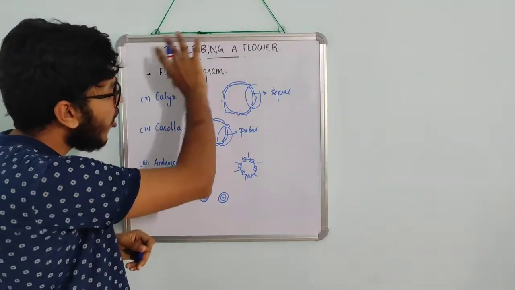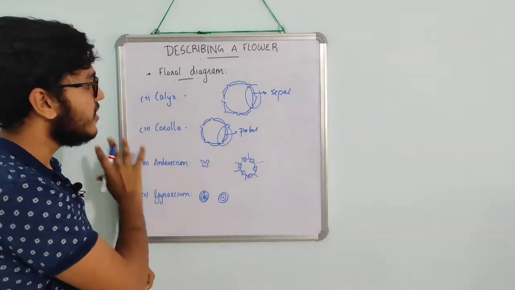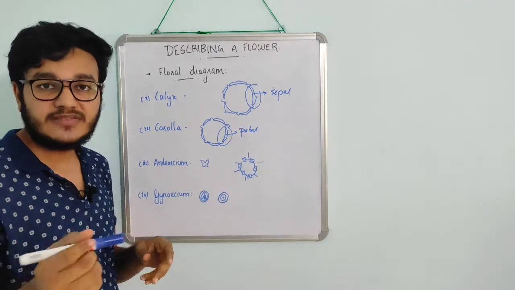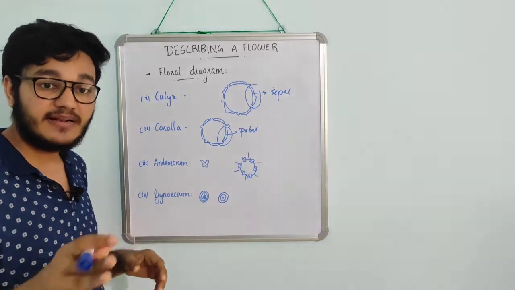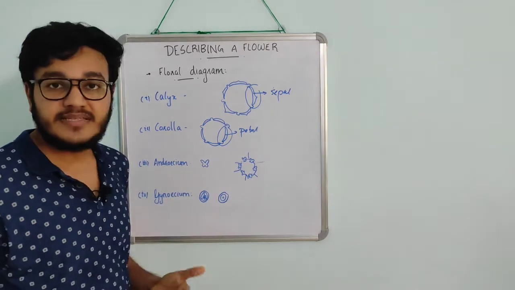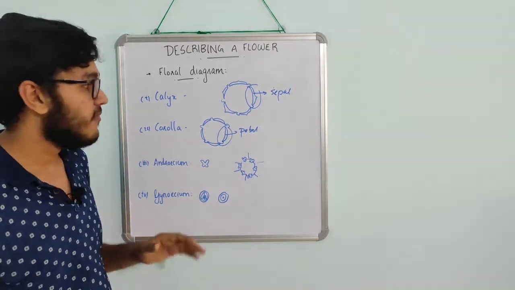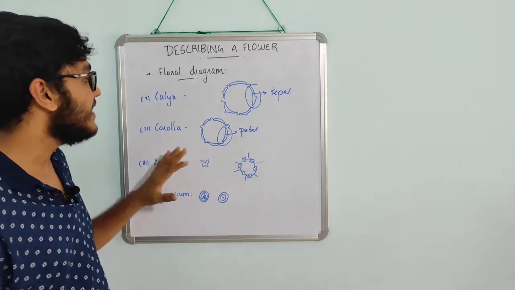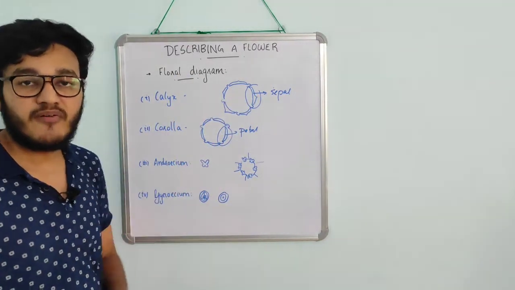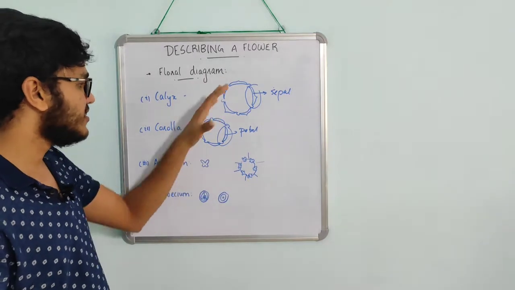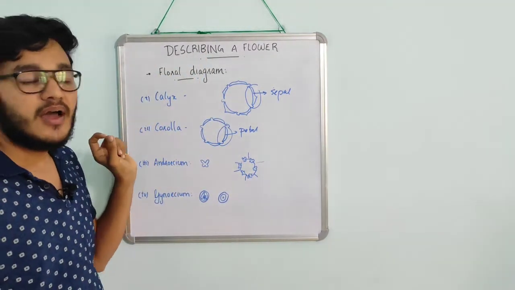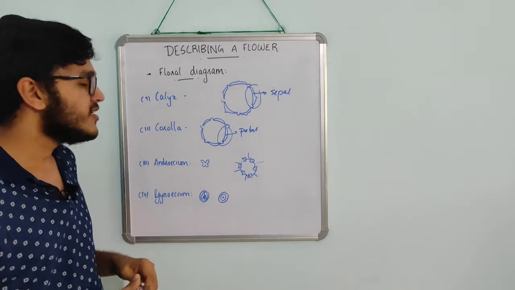Now, taking all this, we represent a single floral diagram that we can discuss while taking the example of each of the 3 families that we have learned. In that session, when we are discussing the 3 families and then the floral diagram, I will completely describe how we can represent the floral diagram of a flower of that family in detail. So this is just a representation of how we can represent each part of a floral diagram.